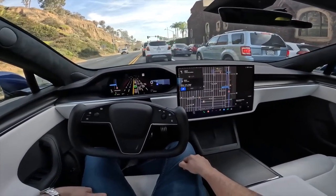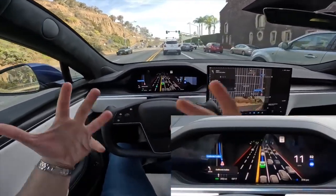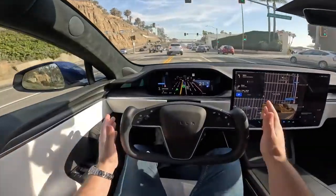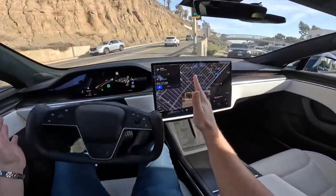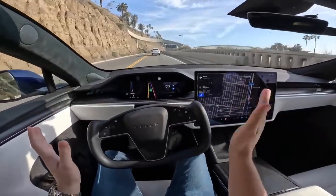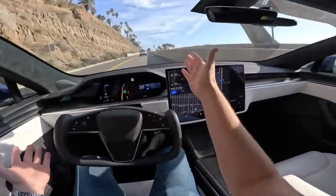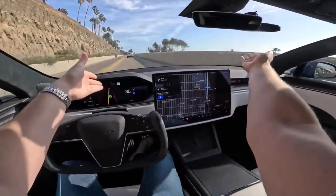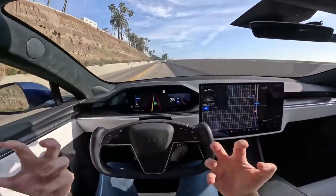The light turned green, signal just went on — apply a slight turning force. The other option instead of turning is you just move the cruise control knob. That was a pretty difficult corner, and there's a reason why I routed it this way in the GPS — and it did it very very well. Notice there's no right lane marker, no white line there, and it still knows obviously not to smash into a wall.